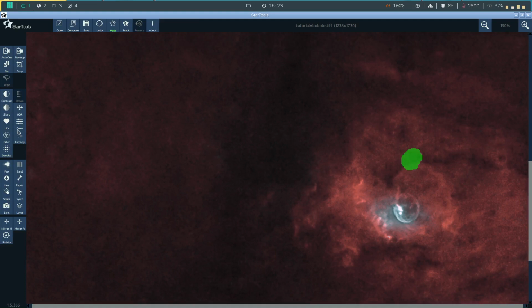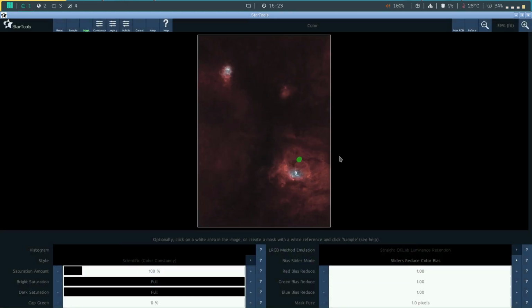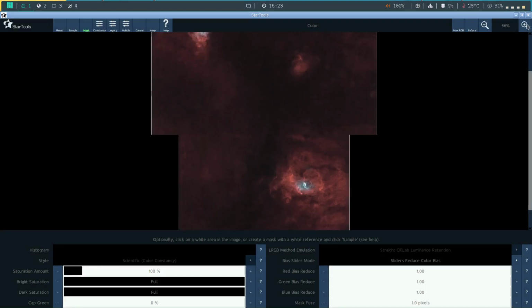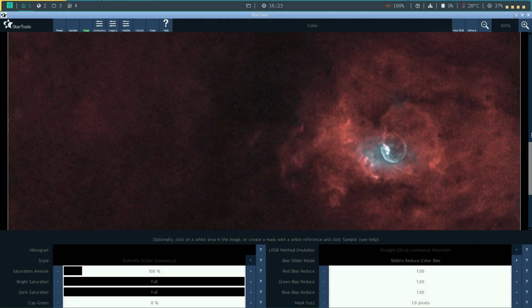Keep, go into the color module. I think I'm going to remove some blue, maybe a touch of green.